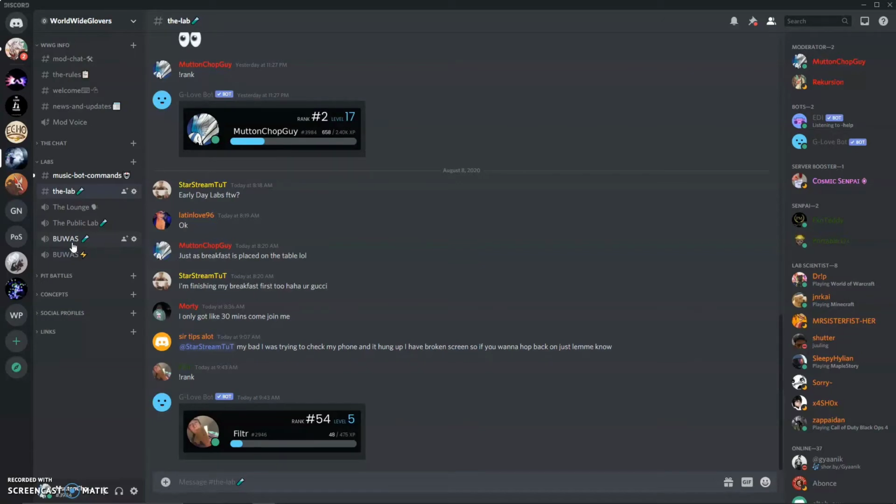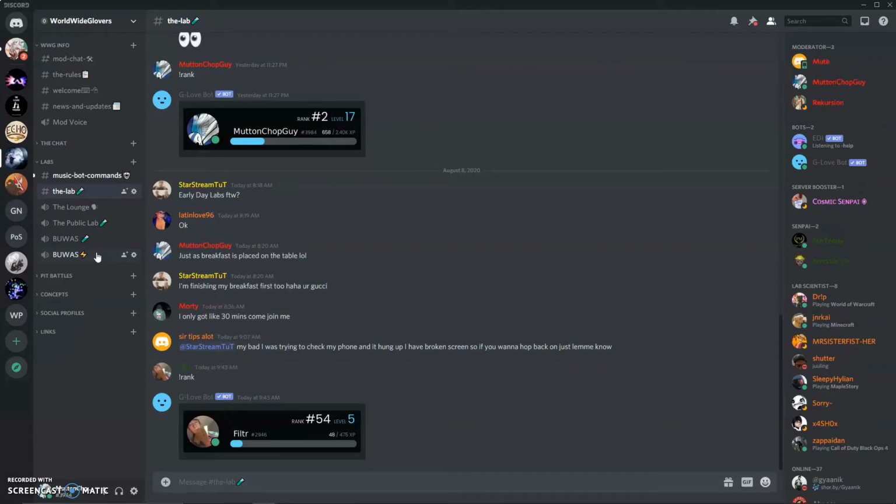The reason why we have 2 different ones is because we have 2 different formats. We have a regular round of BUAS, and then we have a lightning round of BUAS, as you can see indicated here by these little symbols. The reason why we have a lightning round is because sometimes we get a lot of people in these chats, and I mean a lot of people, like over 10 people. So once we hit 10 plus people, we tend to just stick with a lightning round of BUAS.